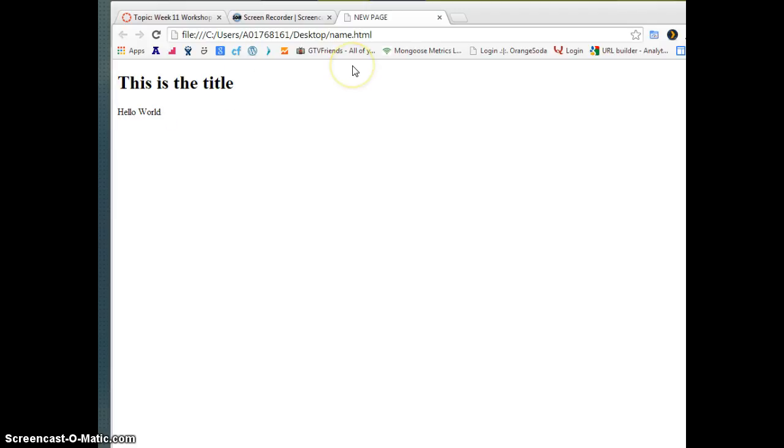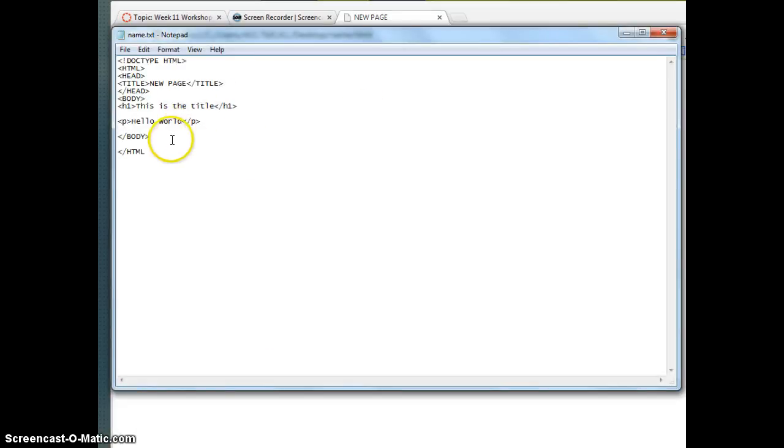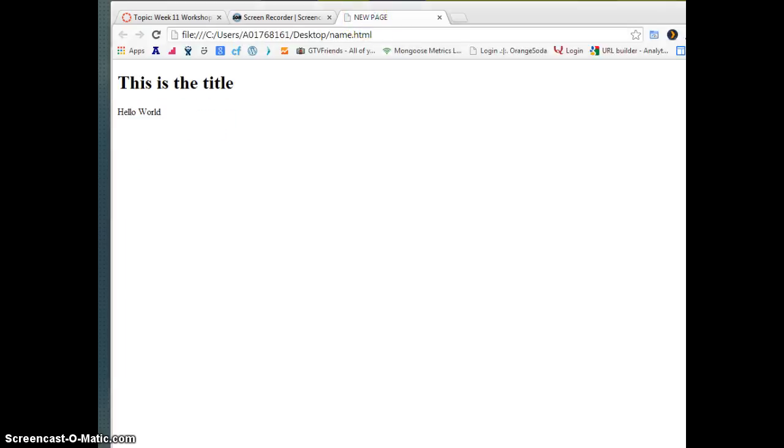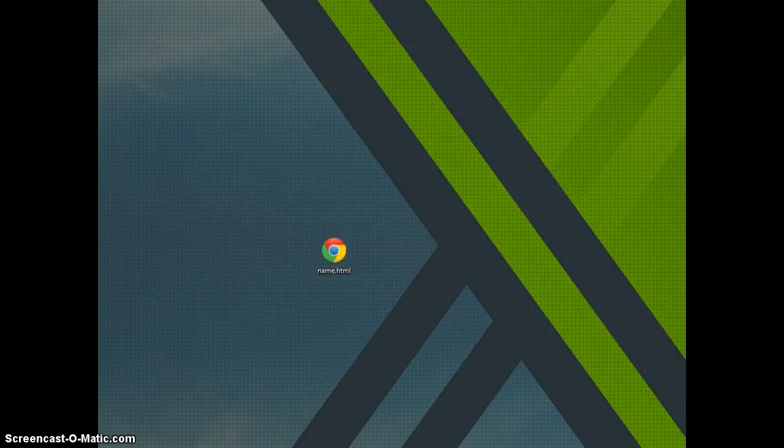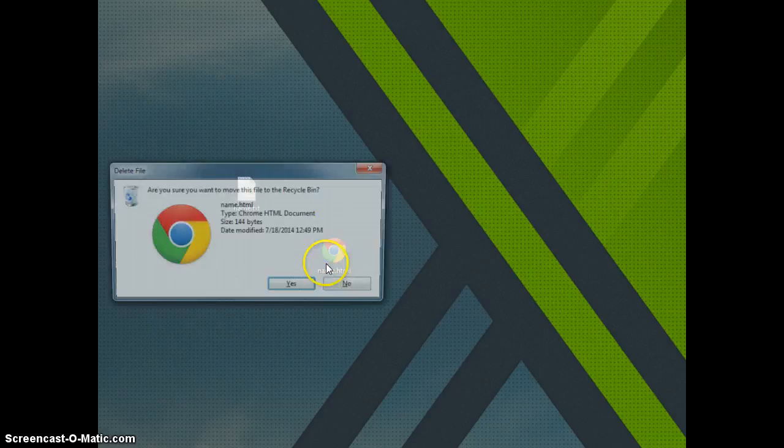So this is probably the easiest way to learn HTML because you don't need any servers or anything. You just go and edit, and then once it's open, since you have this open here, you can continue editing things. It actually saved a new one, which I didn't want to do, but when I hit save, it actually saved a new one, which kind of stunk.